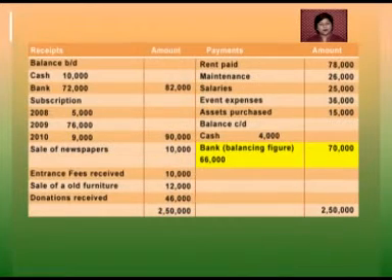Now let us sum up the receipt and payment account. सबसे पहले receipt side का total लगाएंगे और हमारे पास आता है 82,000 plus 90,000 plus 10,000 plus 10,000, 12,000, 46,000 and total comes to 2,50,000. On the payment side, we have 78,000 plus 26,000 plus 25,000 plus 36,000 plus 15,000 plus 4,000. And this side is short by rupees 66,000 as compared to receipt side.